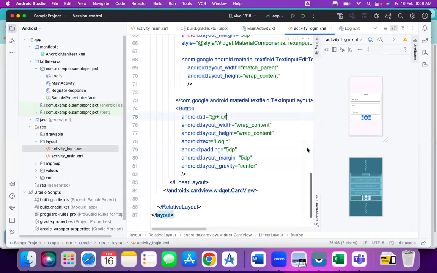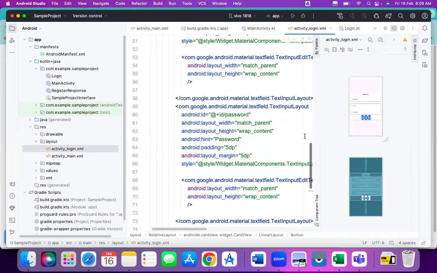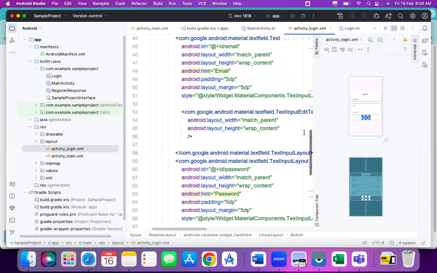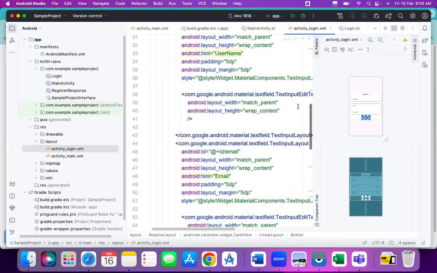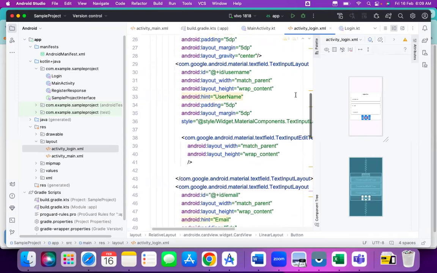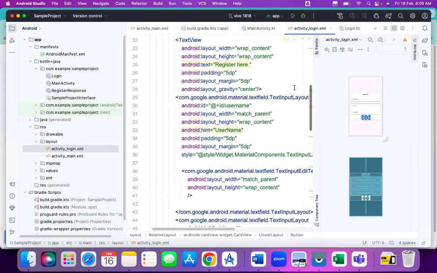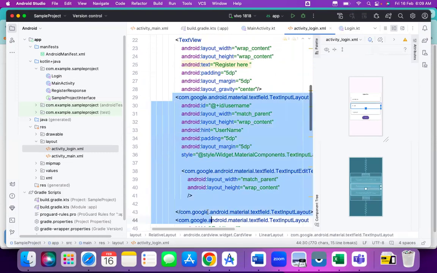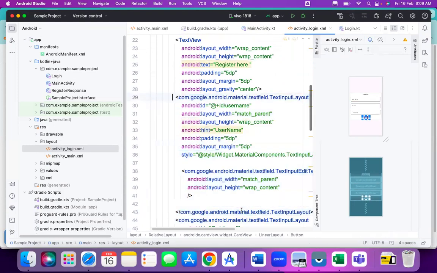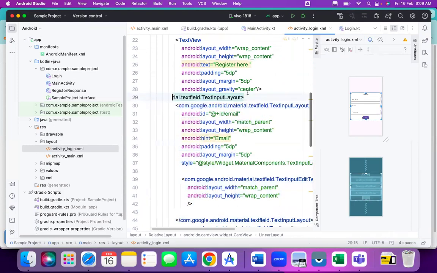Then password is required, email is required, but this user ID is not required, right? So this user ID one, we will remove the code here. This is not required.